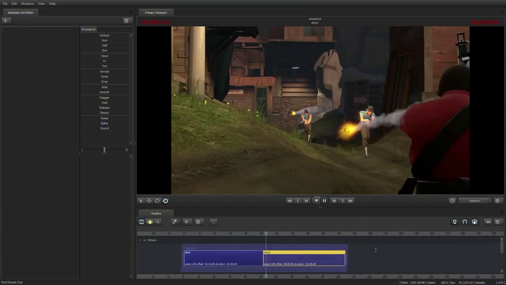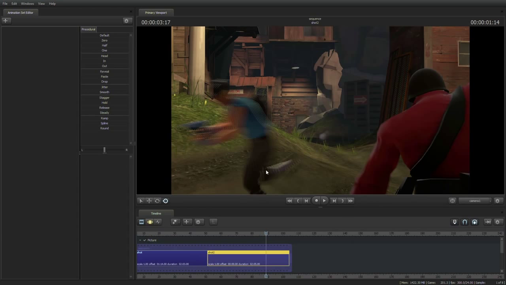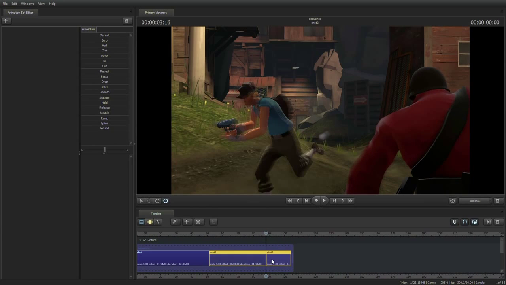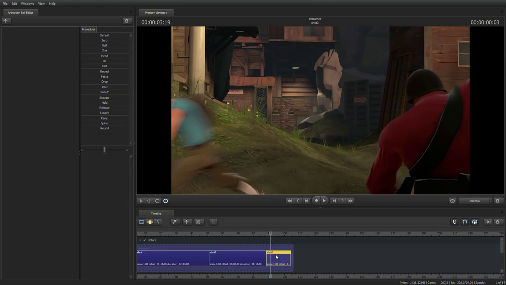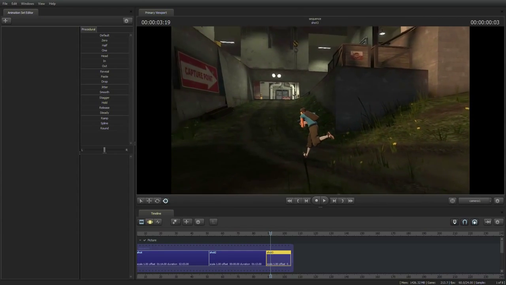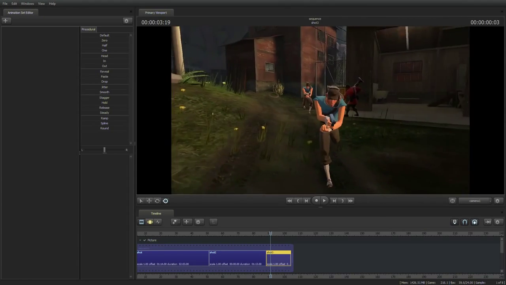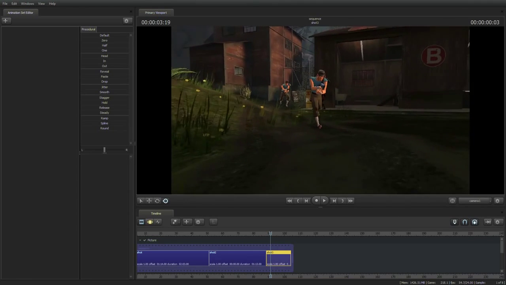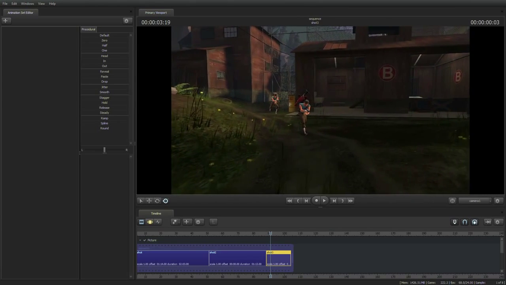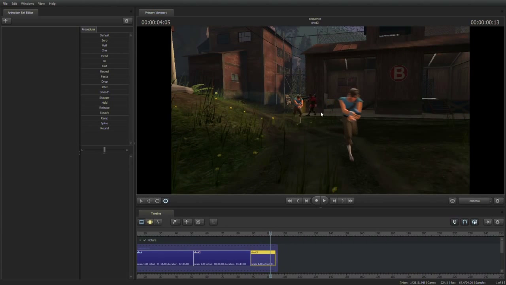So now if we scrub back a little bit and play, you can see that we've got a nice little edit here. And we can do the same thing again as the scouts leave the shot here. We can hit blade again and go into this shot. Now since the active camera is camera 1, we can still move the camera around. Just remember this: when you're in the clip editor, you can only use the camera manipulator on static cameras. If you want to modify a moving camera, I'll show you how to do that later in the motion editing tutorial. So let's maybe have this shot end when the scouts are coming up and running near us.